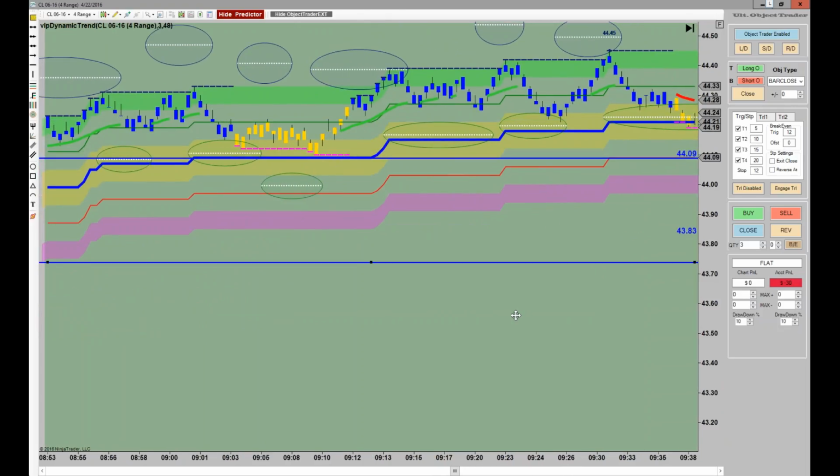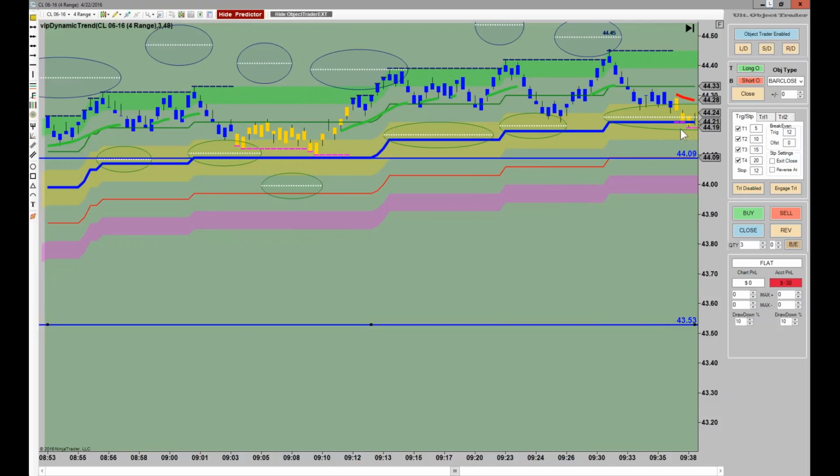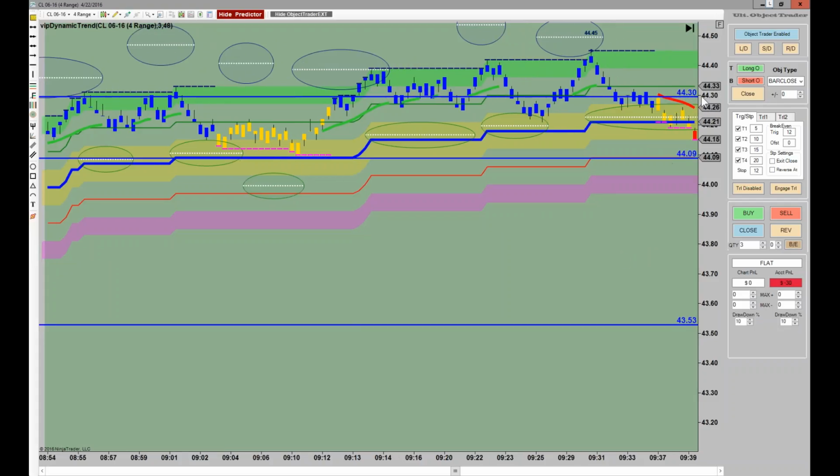Let me get rid of that line because it's confusing. All right, so right here you've got resistance, thrust, retrace, thrust, looking to the left to trade the right. I see a little resistance right there, which it hit right there, right? So seeing this, I see lightning being right there. So I wouldn't personally be wanting to take that long until it took that out. See it? Little lightning swings. So you don't have to take a trade just because it bounces off a mid-band. You can still use lightning.